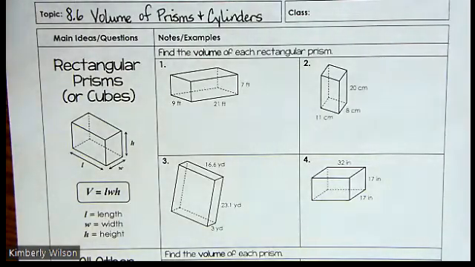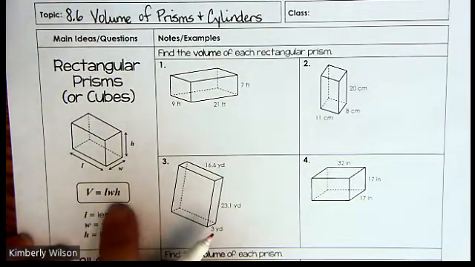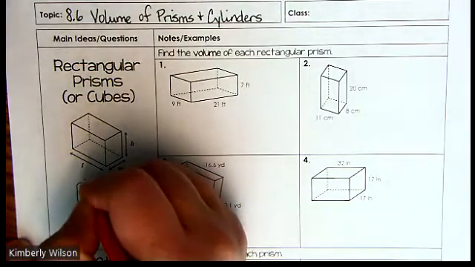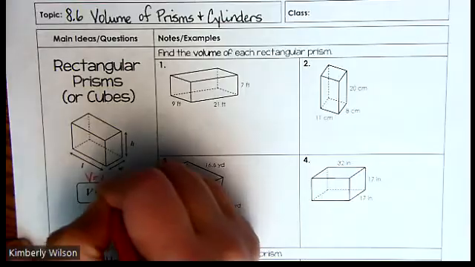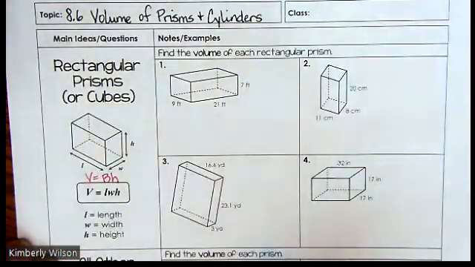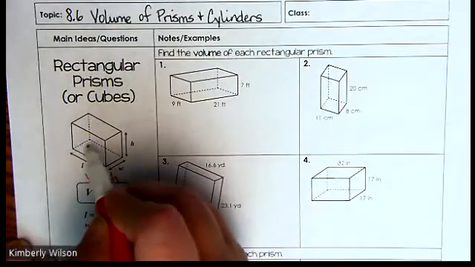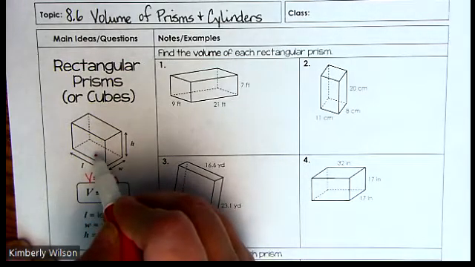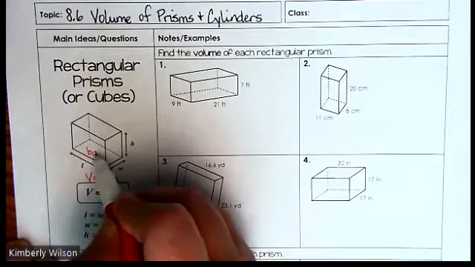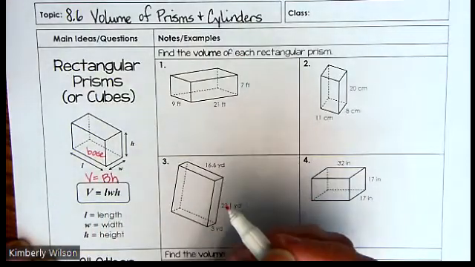Guys, so today we're going to talk about the volume of prisms and cylinders. Okay, you have the rectangular prism or cube, which is the easiest one. The volume formula is length times width times height. It's not going to tell you that on a formula chart. What it's actually going to say is the volume equals the capital B times H, which is your length and width. So in this instance, for this figure, this is your base because it's the length times width.